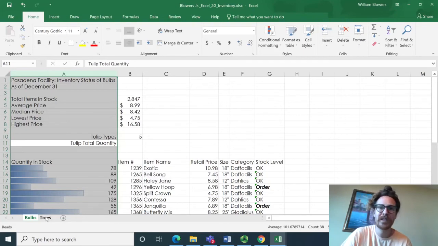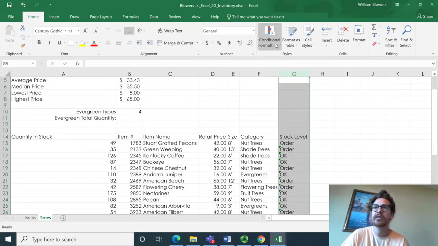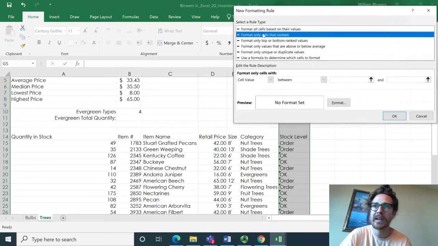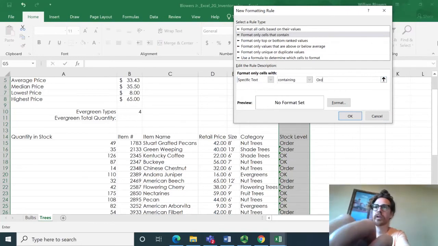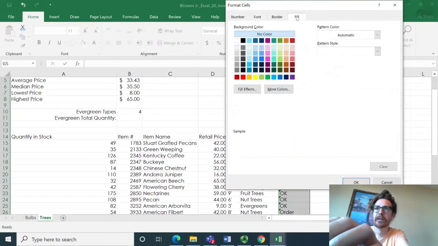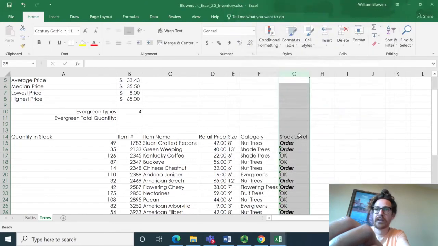Reminding myself. So bulbs, here's how we do it. We've got to go to G column. We'll go through this quickly. Select G, Styles group, conditional formatting, set a new rule. We're going to format only cells that contain. Change this to specific text containing order. We want to change the formatting if it says order to bold italic, automatically check, fill, no color, automatically there. Okay, good to go. Order has been bold italicized.